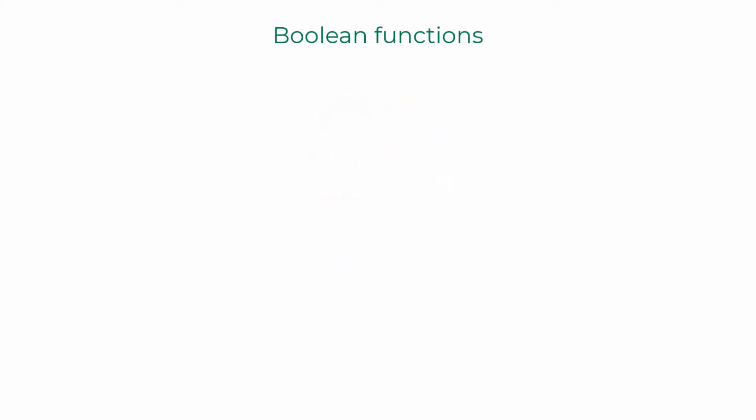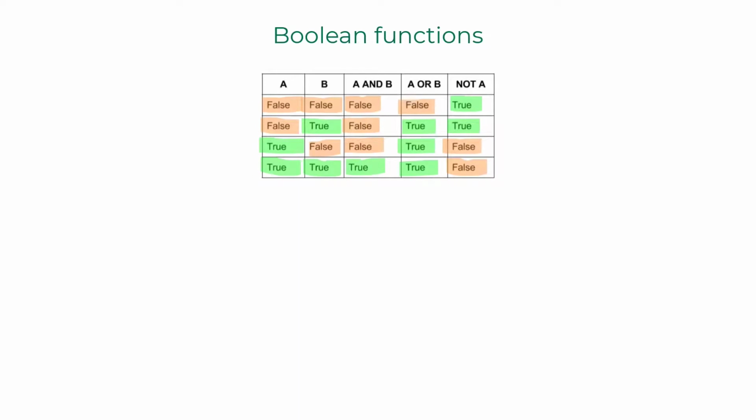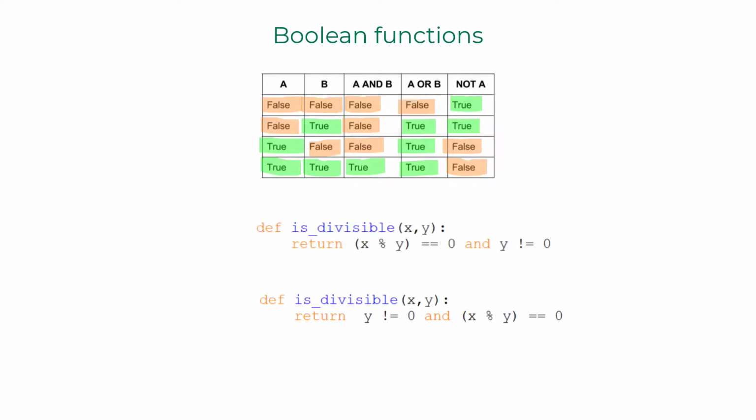Now that we are discussing compound Boolean expressions again, I would like to highlight the concept of logical operators that act as short circuits in Python. To demonstrate that, I will use these two functions as my examples. At first glance, both the functions seem to be equivalent. To check if the number x is divisible by y, you have to divide x by y and then find the remainder. If the remainder is 0, then you can say x is divisible by y.